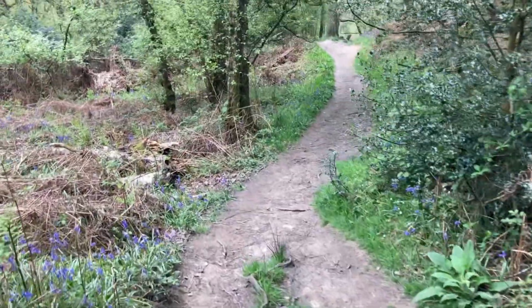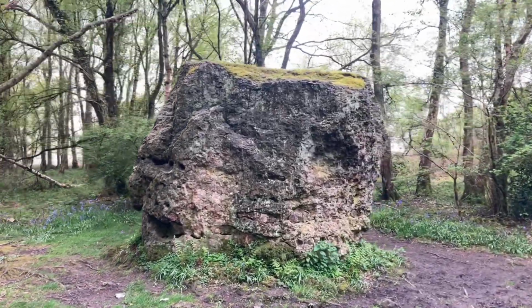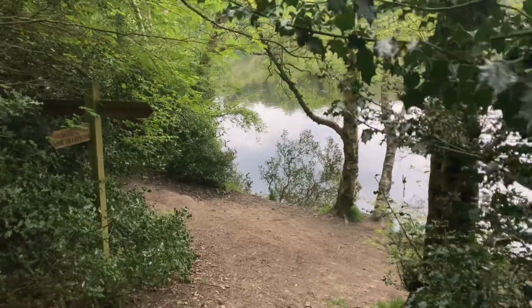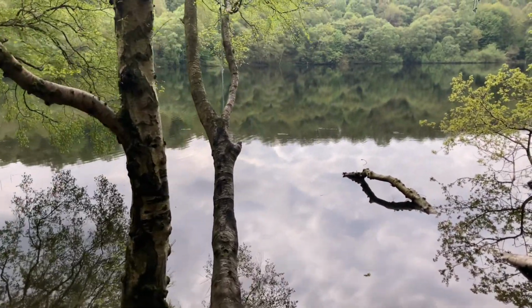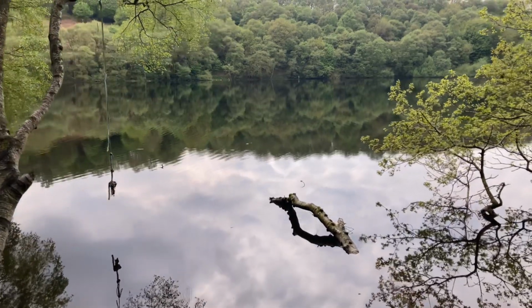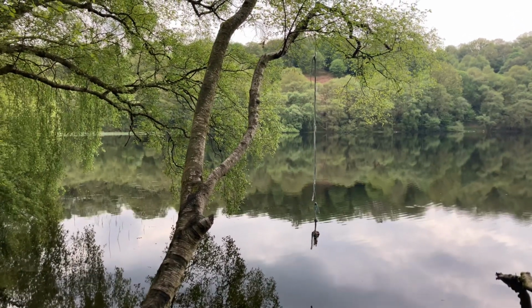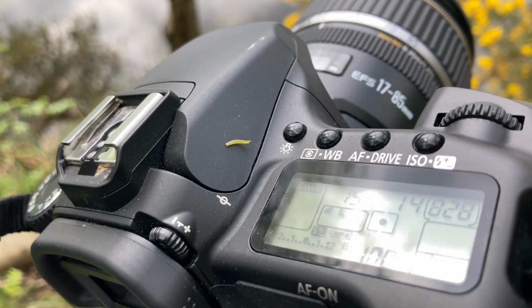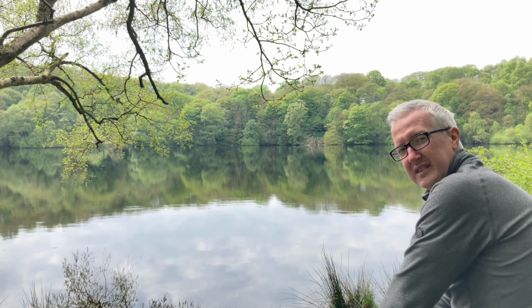As you walk down this track, I was getting a bit more nervous because I was thinking, oh, I'm going further and deeper down here. I'm going to have a long walk back up Sutton Bank. I eventually made it though. Well worth it. This little fellow also tried to hitch a ride on my camera, a little caterpillar there. I'm so pleased I came on this walk today. This now has to be one of my favourite places.